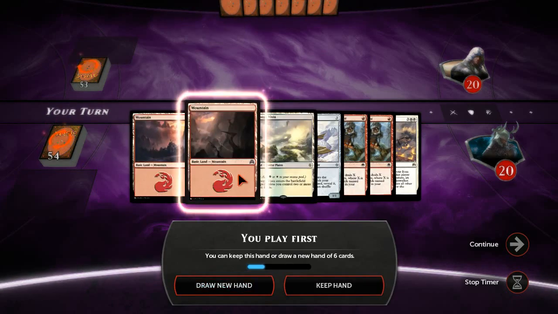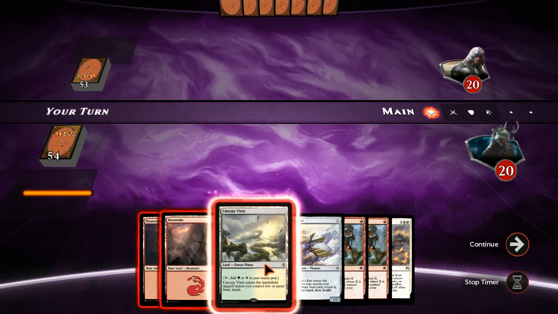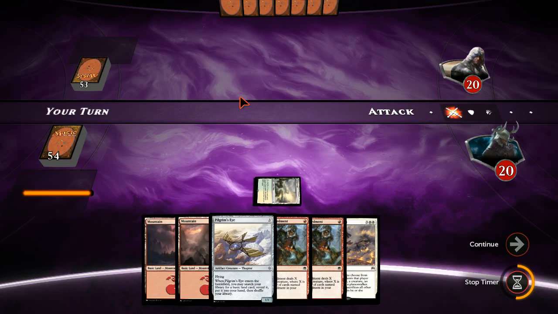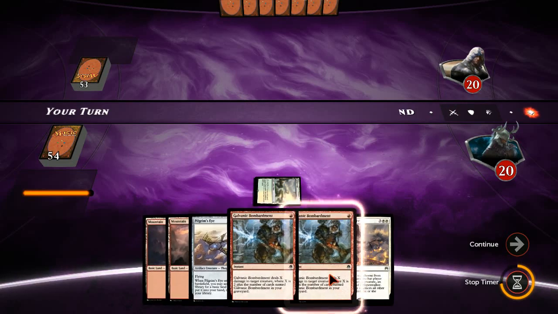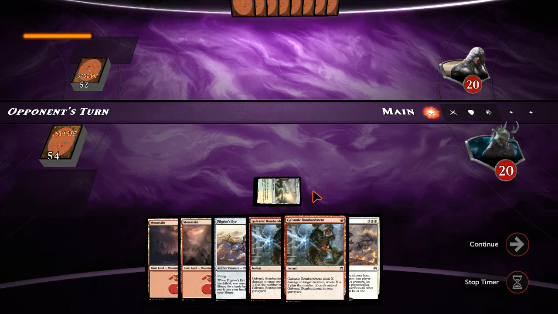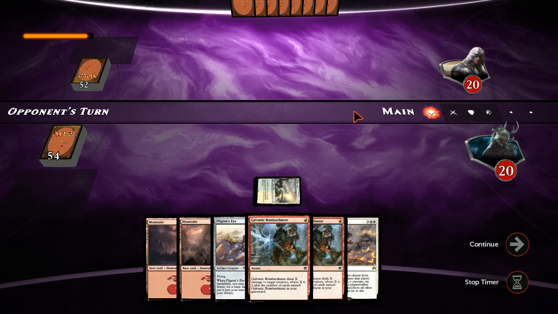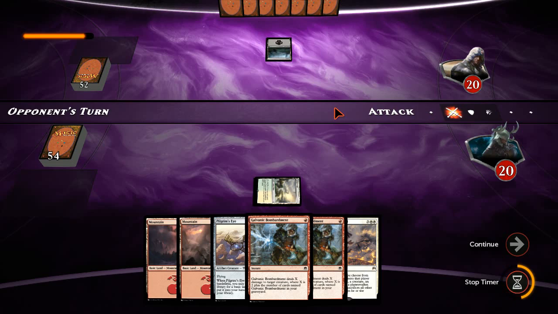No, we won't keep. This isn't good, but we'll keep. And we've got all our colours. We have a bit of stall early game, and we just have to hope we draw into some good stuff. So we need another green and another white. We have double Galvanic Bombardment, so 2 damage and 3 damage. It's pretty good. Our opponent is on black.